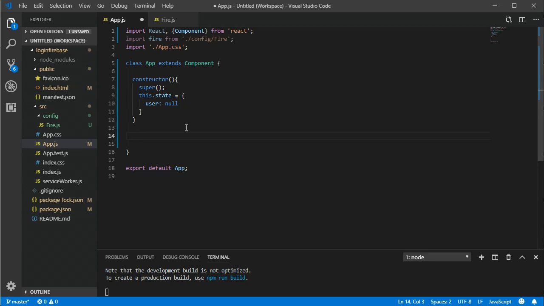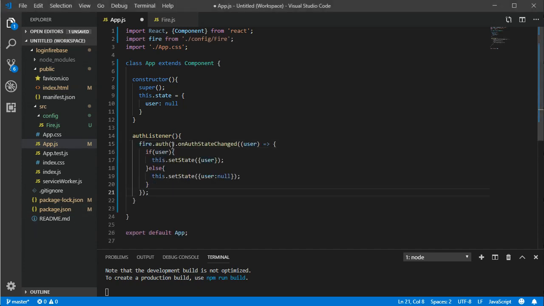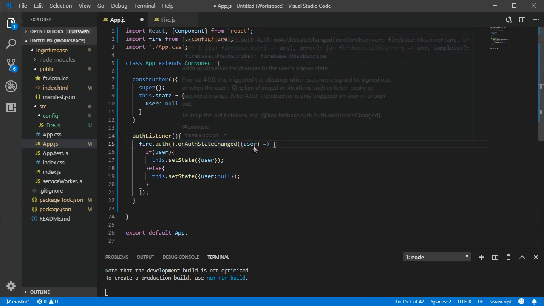So here we will have an auth listener, and I'm actually gonna paste predefined code. This is from Google Firebase. So we have fire, we use this data from our configuration file. Fire, we use the auth method, which comes from Firebase, and then onAuthStateChanged user. So whenever the user state is changing, we are checking here. There's an if statement.